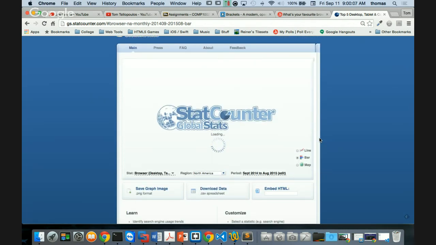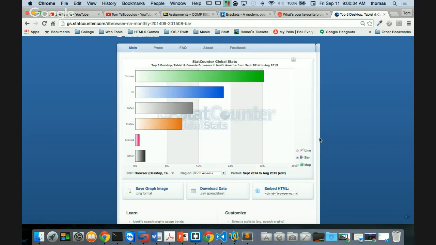Yours might work a little faster than mine, but the great thing about this is it gives us a couple of things. It tells us what the top browsers are from a global perspective, and you can also target markets like North America to see what the popular browsers are. Now it's going to take some time to update. Again, this is a free resource from these guys, so it's kind of cool. So I'll let that go while I talk. There are some people out there that when I give them some of these tools, they're like, I don't believe it. Right, there we go.